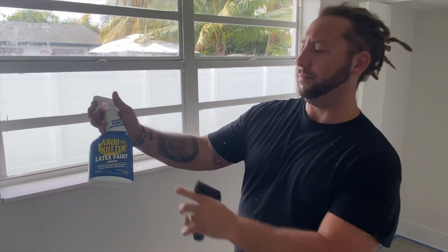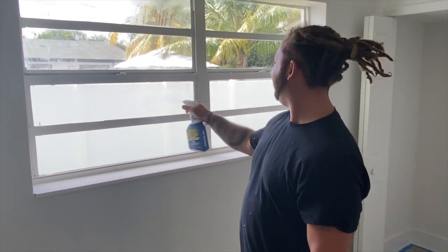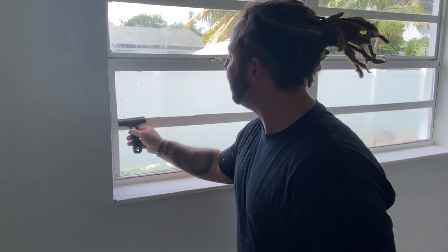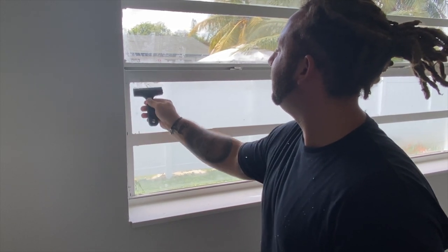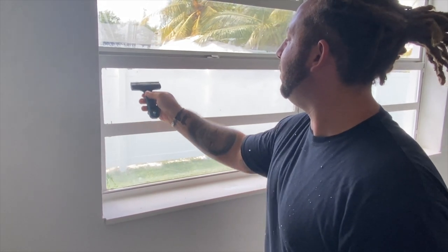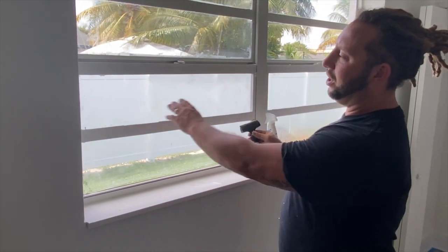Home Depot, get a big flat wide blade. Spray with some paint remover, or you could use water or Windex. Give it a nice spray. You don't want to start at the bottom here and just go up that window. Up the window, pull those boogers off. Go on the other side, up that window. Up the window, and you see it clearing up. So that's a quick way to restore your old windows.